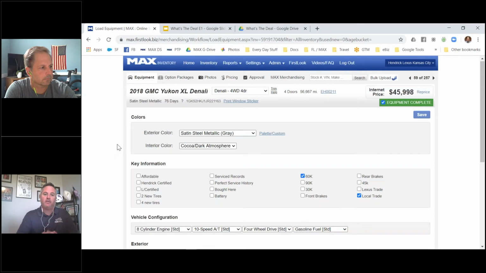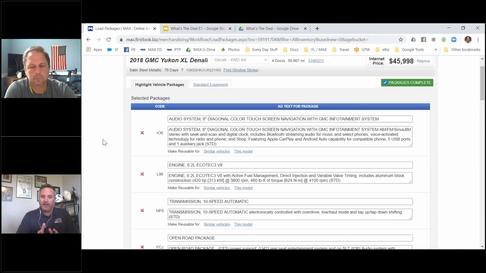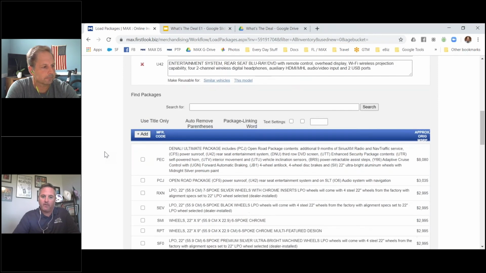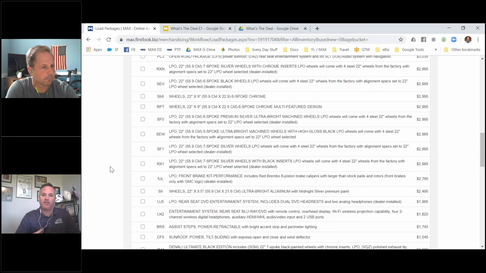Same with options. This Lexus store, he went in here and he looked and he said, all right, it has these different option packages, if we didn't load it for him manually. But Tim, if you scroll down, these are the ones that are in the ad description, but is there any more? So there are some other additional option packages that could be on this car. We're not saying that they are, but we give you the option package code and also the description of what's in that particular package.